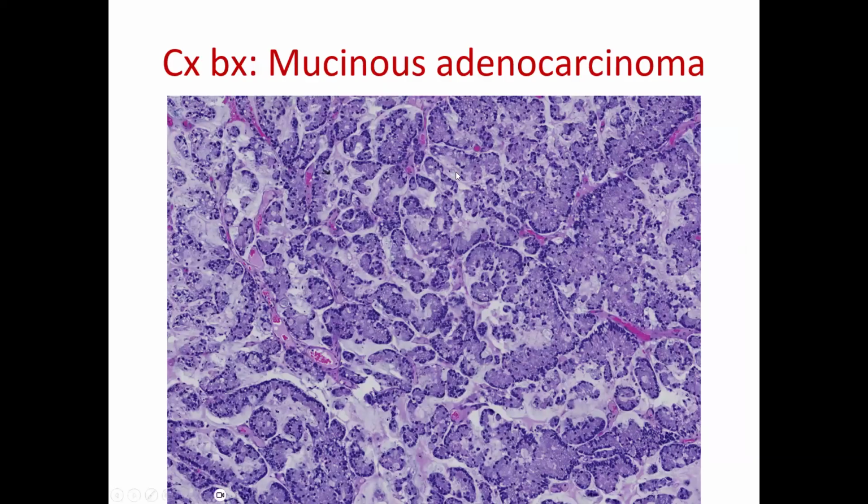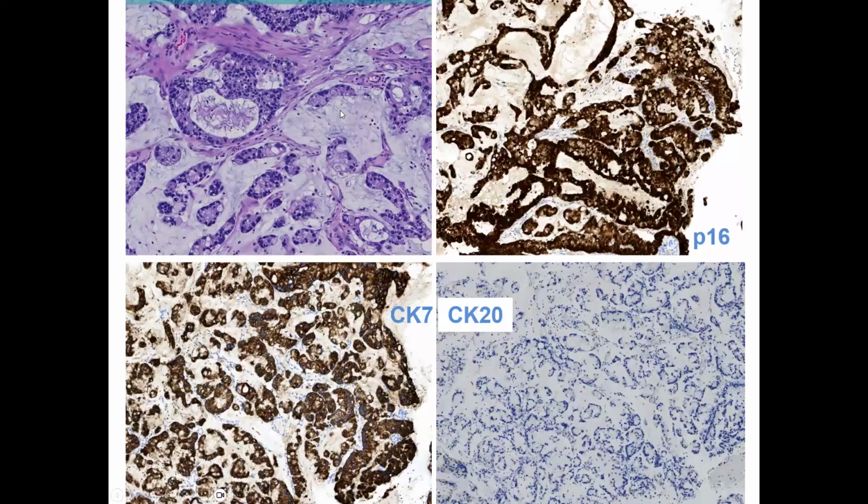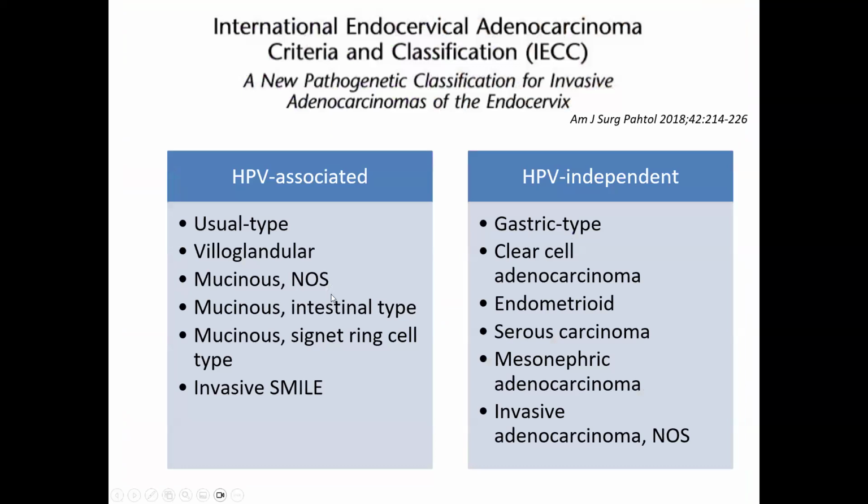Here is an example. I think we all agree this is an adenocarcinoma, but it is very mucinous, isn't it? That's a mucinous adenocarcinoma. Yeah, well, we have mucin here, intracytoplasmic, lakes of mucin. You like P16, and here is CK7 and CK20. I'm looking for intestinal differentiation or whatever. It's a mucinous carcinoma. So where does that leave me?